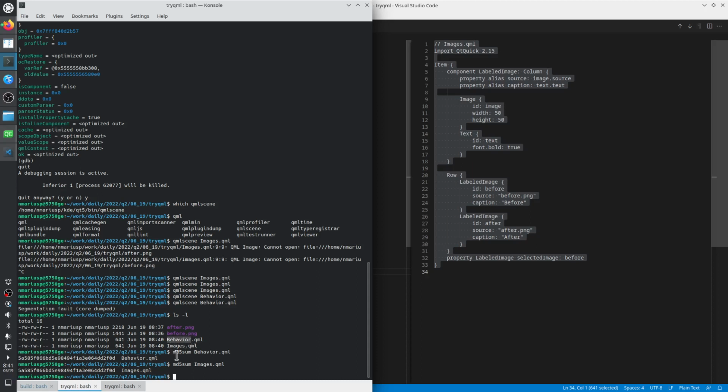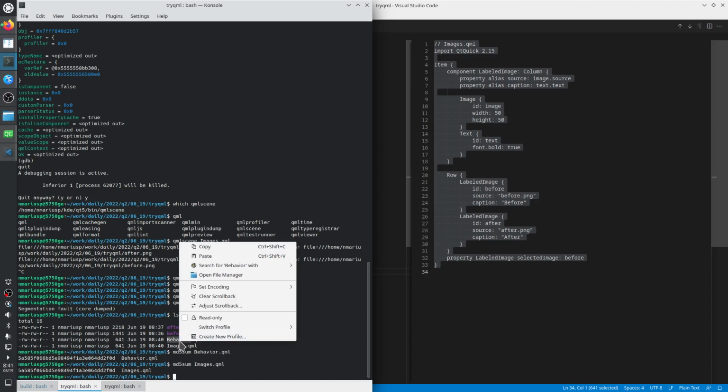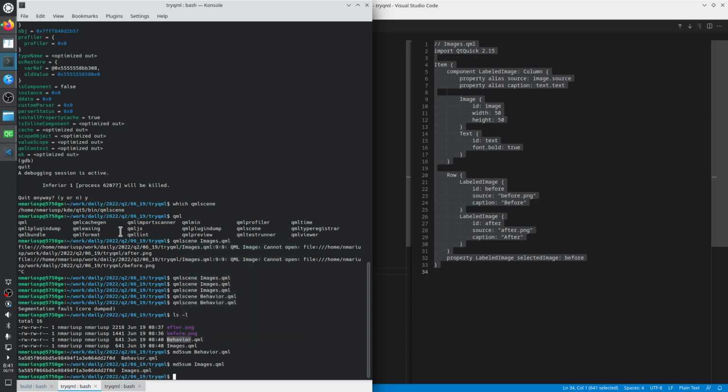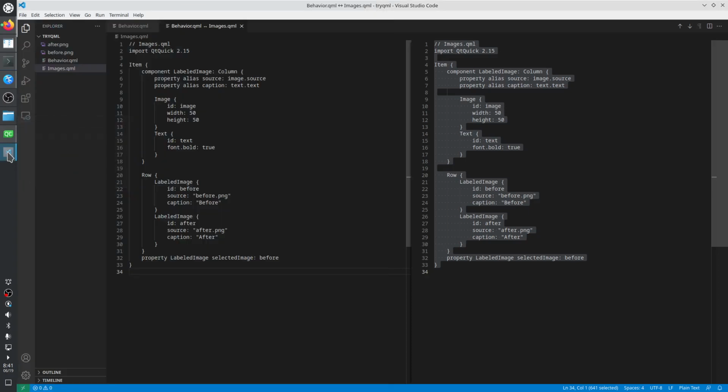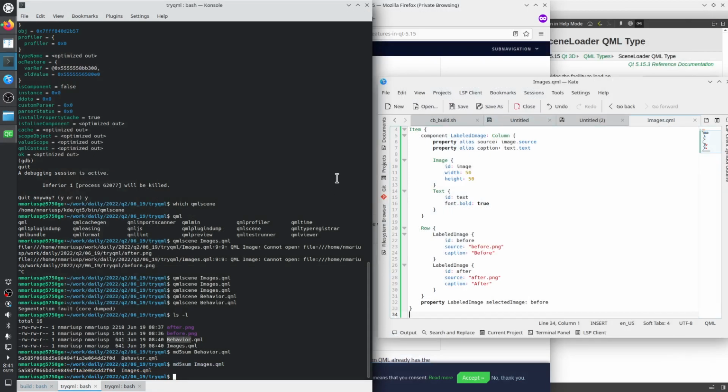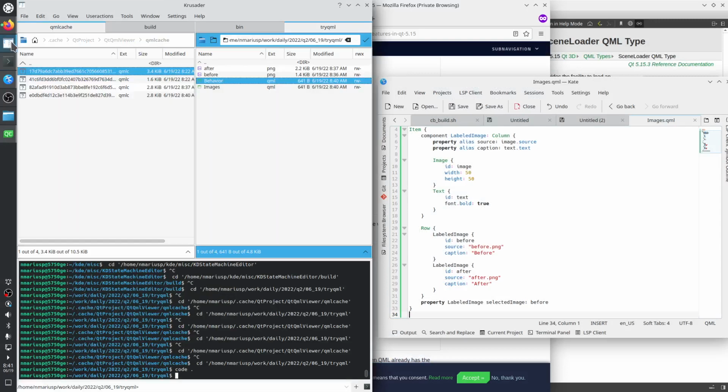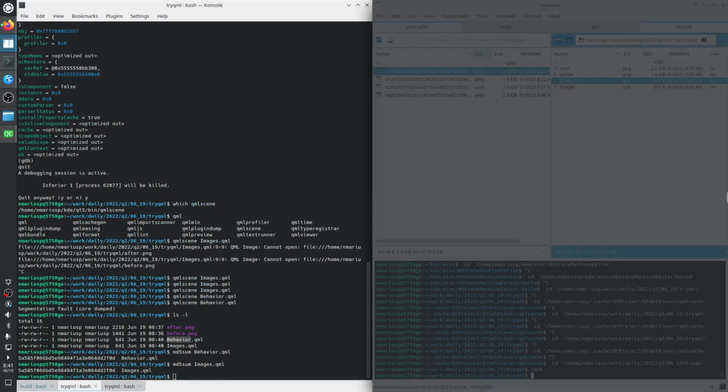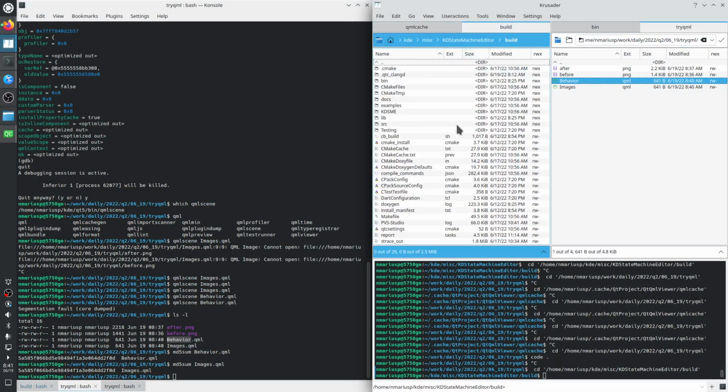Okay? But then why? And most importantly, where is this thing written down? What are the names of the files that are prohibited for QML files? So let's look at the source code.